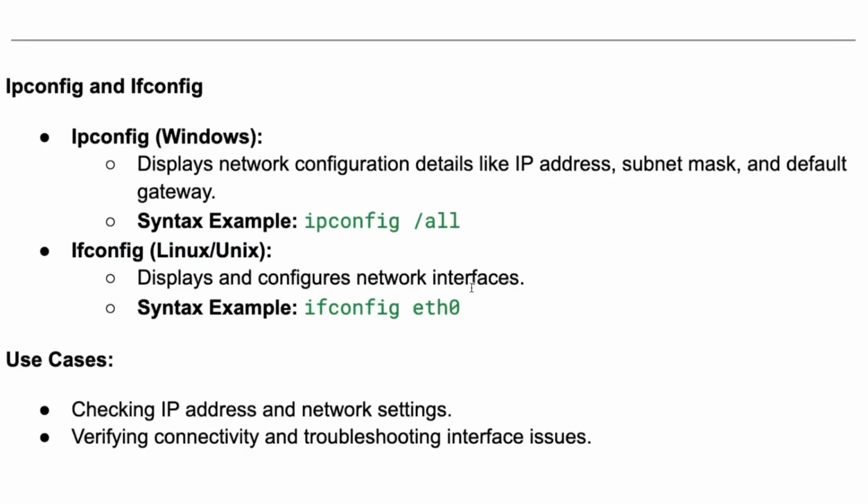For the most part, you can get the IPv4 and IPv6 addresses. For Windows, I believe you actually have to use /all to get all of that, because by default, if you just do ipconfig, it'll only give you the IPv4 addresses for your interfaces. But if you do ipconfig /all, it should give you all of the details, including the subnet and everything else. And with ifconfig, if you just do it by itself, it'll give you all of that data for all of your interfaces, or you could give it a specific interface, and it'll give you the details for that.